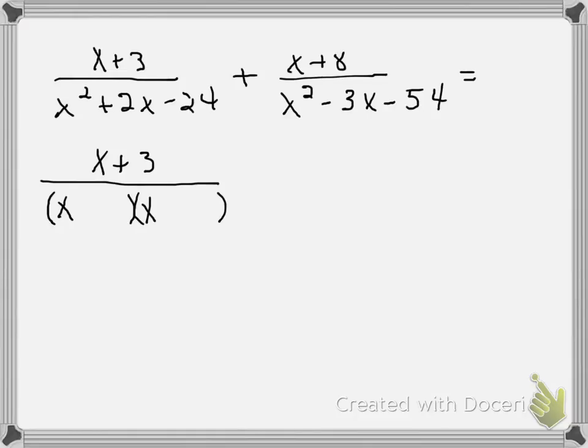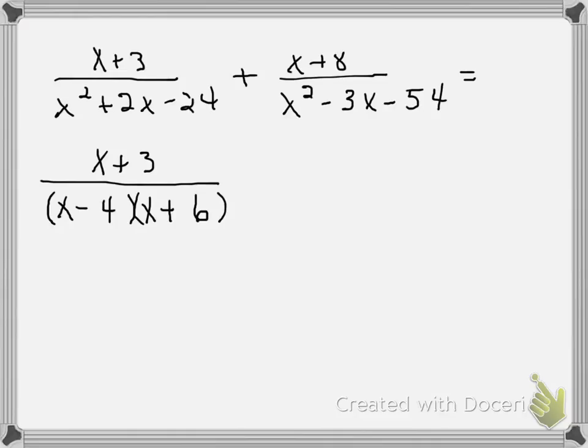And then we have to look at the negative 24, find two numbers that multiply to make negative 24 and add to make 2. So that would be 4 times 6 is 24, and then their difference will be the 2. Well, the 24 is negative, but the 2 is positive, so that means I need the 6 to be positive, so that when I multiply negative 4 times 6, I'll get the negative 24, and then when I add negative 4 and 6, I'll get 2. So if you FOIL to check, you can verify that that worked.